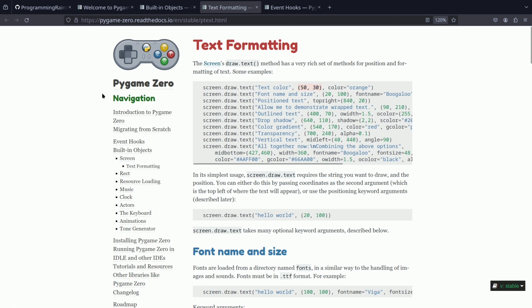So if we went all the way to the edge of the screen, say if this is the game screen, and we went in 50, we went down 30, so we're in 50 on the X and down 30 on the Y, this will be the top corner of our text.